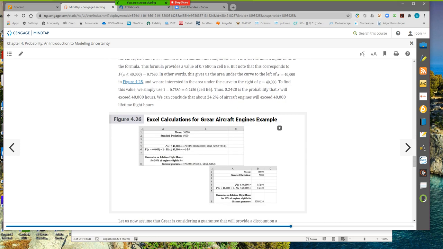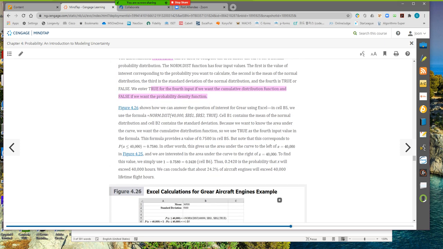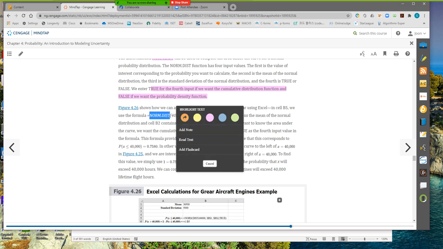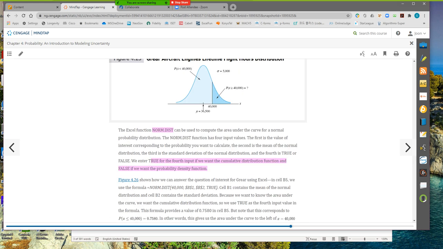Now for the important things that you should know about the Excel functions. I think we covered this last lecture. So norm.dist, and this is what? The first is the value of interest corresponding to the probability you want to calculate.